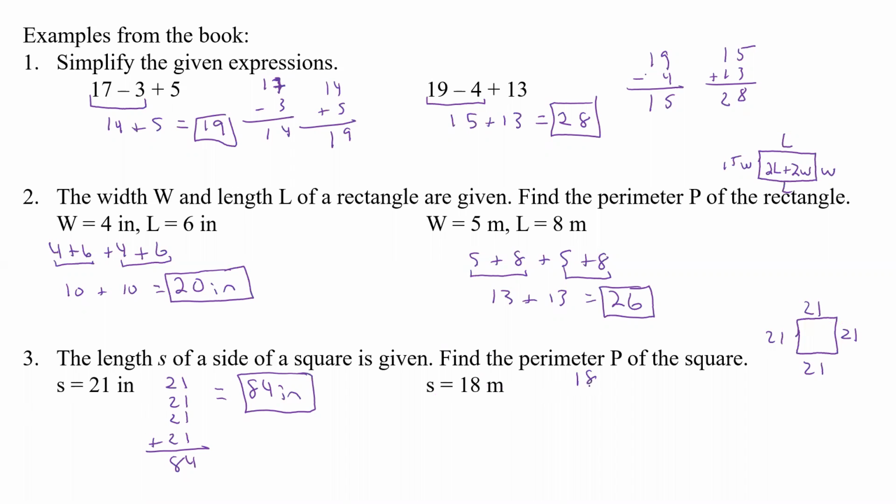Now what about 18? Well, that's the same thing. It's going to be 18 plus 18 plus 18 plus 18. Well, 8 plus 8 is 16, and 16 plus 16 is going to give us 32. So that's going to be a 2 here, and we have to carry the 3, because 4 eights together is 32. And then we have 1, 2, 3, 4 plus 3 is going to give us a 7, and so that's going to give us 72. In this case, it's meters. And again, remember your units when you're doing perimeters and eventually area and other things where we have actual units on the number. Okay.